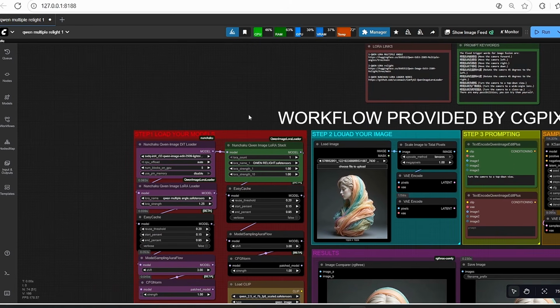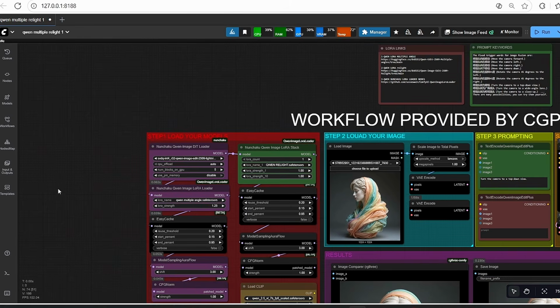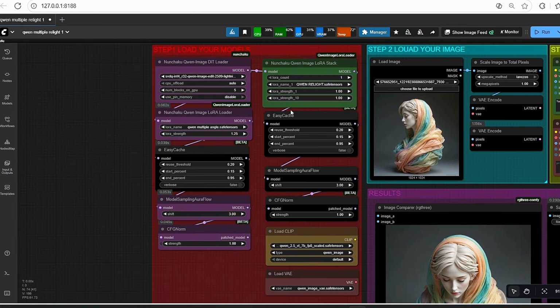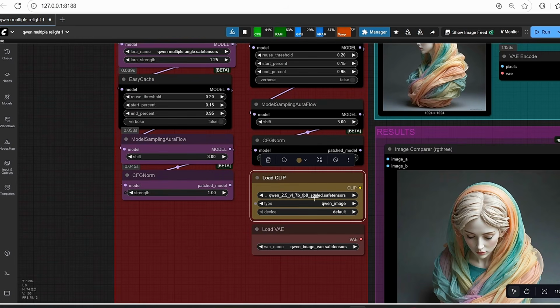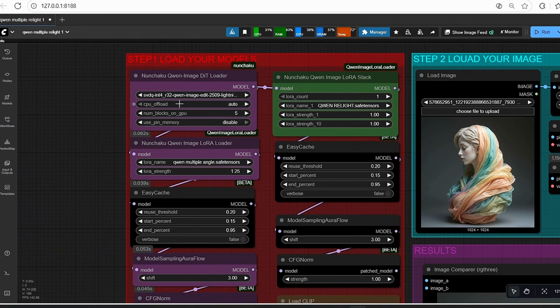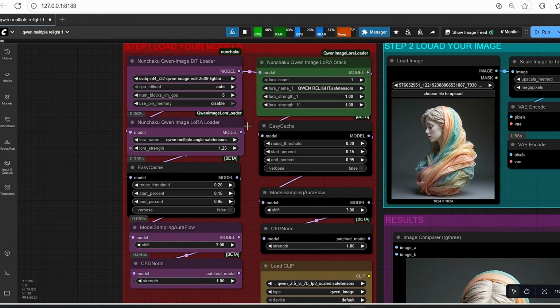As you can see, we are still using the Nunchaku version of the Qwen Image Edit Plus with the Nunchaku Qwen Image LoRa loader. And here on the loading model subgroup, you can clearly see that I have 2 columns for the nodes. Let's first start with the clip and the VAE, which are the same. I am using the same model, however, we are using a different LoRa loader. As you can see, I duplicated these nodes in order to obtain different results using the same model.